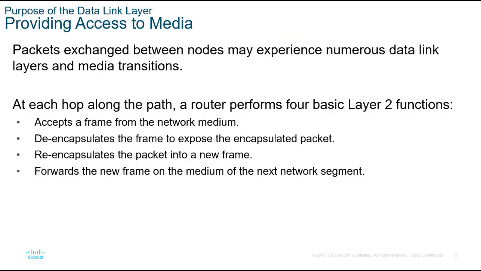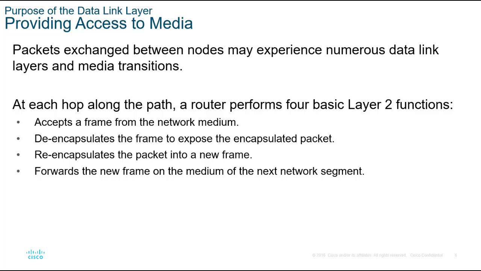As packets travel across a network from the source to the destination, they may and probably will cross different kinds of network environments, having different characteristics. For example, on an Ethernet local area network or LAN, there are often many hosts competing for access to the network media, while the MAC sublayer manages that contention. With serial WAN links, or wide area network links, on the other hand, the access method may just be two routers connected by a direct connection that doesn't require the services of the IEEE 802 MAC sublayer.